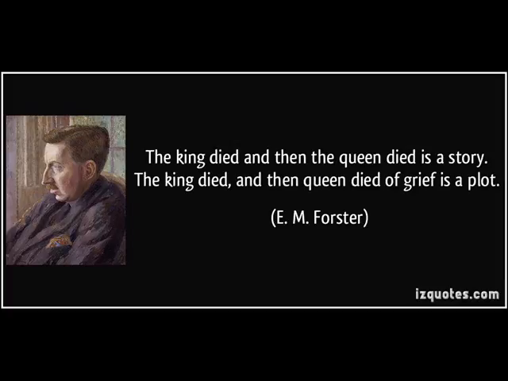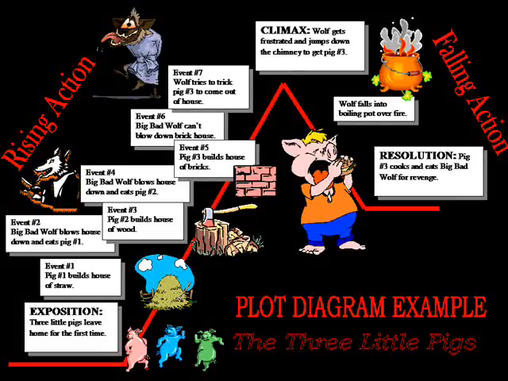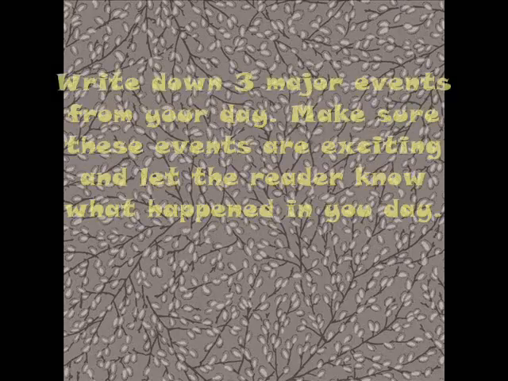If an author writes, "The king died, then the queen died," there is no plot for a story. But by writing, "The king died, and then the queen died of grief," the author has provided a plot line for a story. The plot is the why for things that happen in the story. The plot draws the reader into the characters' lives and helps the reader understand the choices that the characters make.